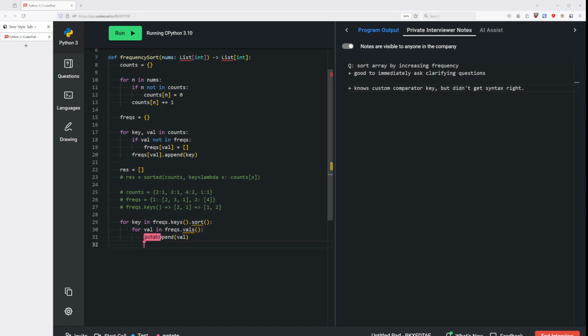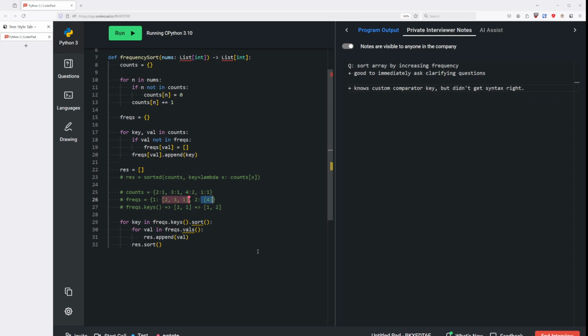And then I could do this. So hold on. So we're getting the values for all the frequencies, right? Oh, this would be a list of 2, 3, 1, and 4. Oh, that is not what I want to do. I need to iterate through just the list for the current key that I'm looking at. That's right.